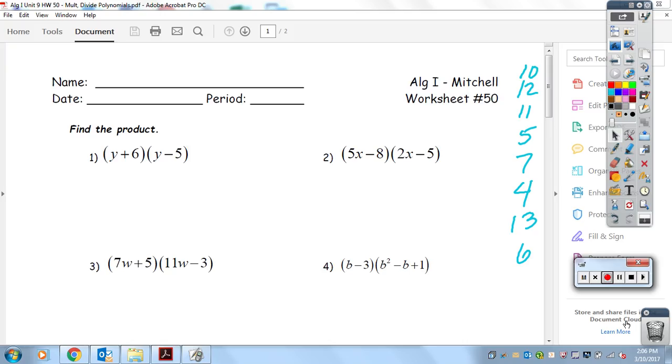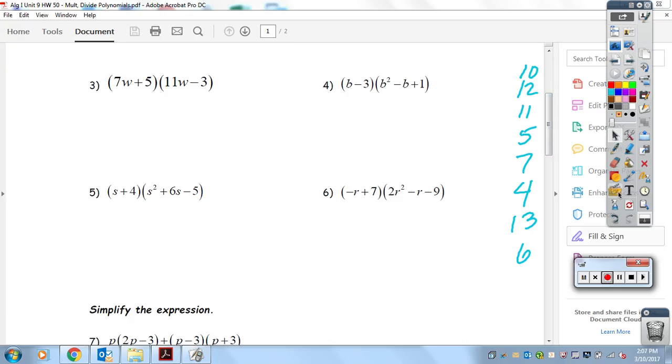Let me go over some of the questions that the individuals in block 4 wanted to go over, which, as you can see on the right, is plenty of them: 4, 5, 6, 7, 10, 11, 12, and 13. I'm going to go over those questions so you can see them. The first one I want to go over is question number 4, which is right here. There's a couple ways that you can do these problems. You can do the double distributive property, you can do the vertical method, which is above each other, or you can do a table.